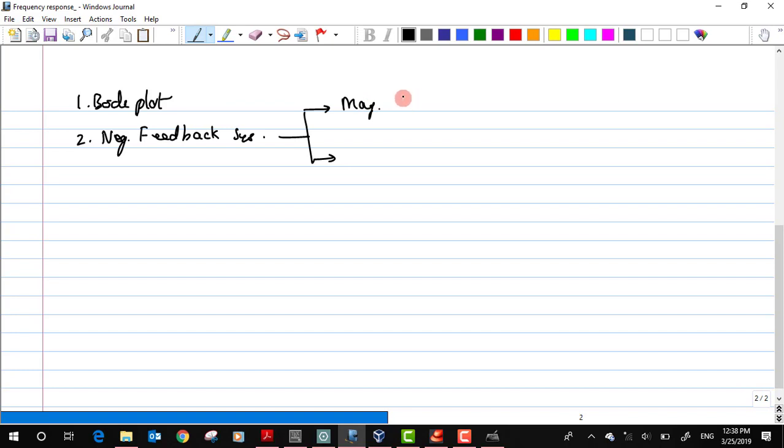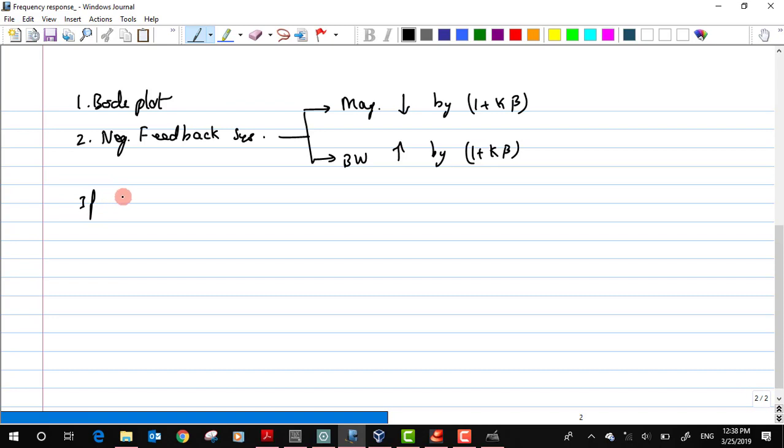Yeah, so the magnitude got decreased by a factor of this. Okay, so I think k I would have used, so I'll just use the same thing, k times beta. And what has happened to the bandwidth of this system when I put it in a feedback? Yeah, so this has got increased by the same factor, and this is what we have seen in the last class.